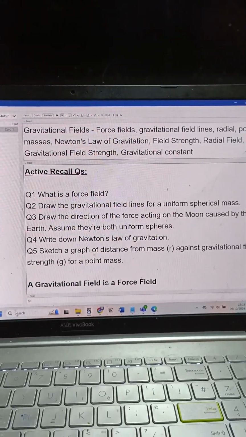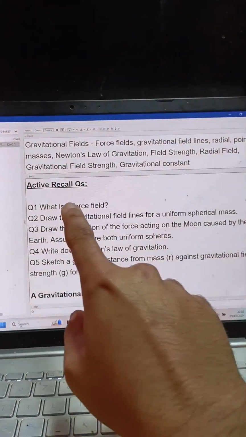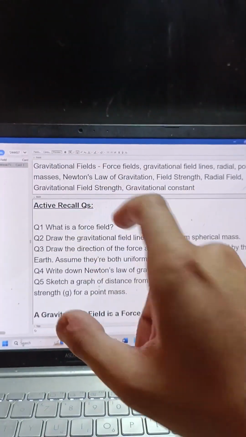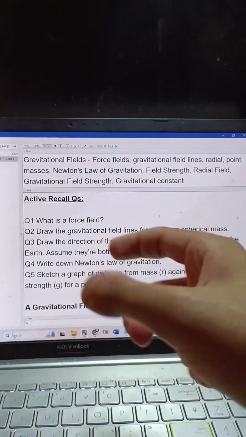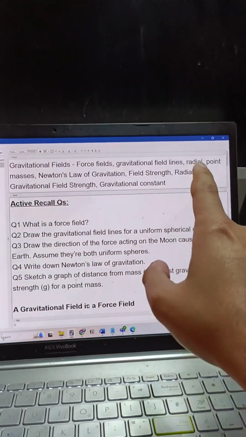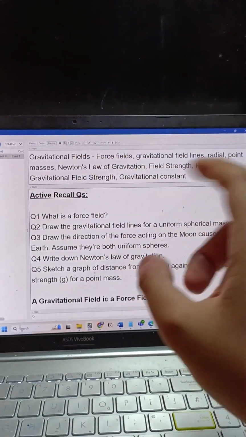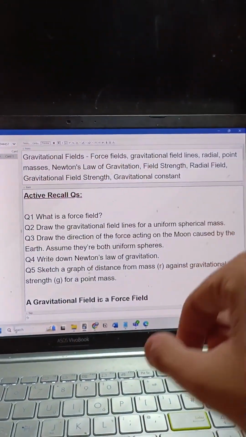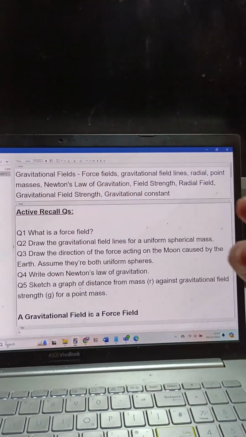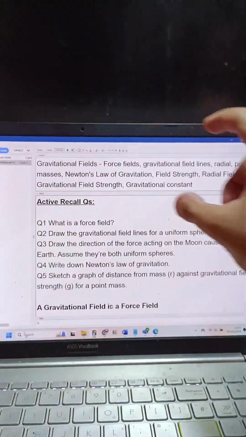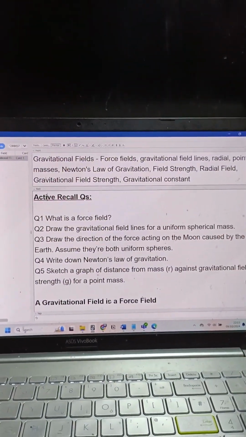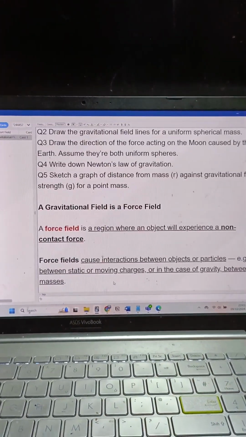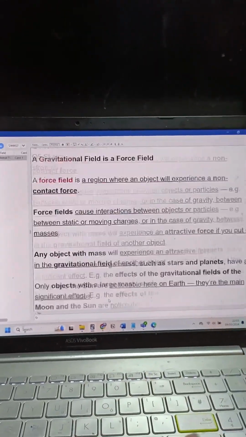I'm trying to think of any information I can about these terms, see how they link together, what happens if one opposes another, what happens if one increases and one decreases, what the meanings of all of these are, how they relate to each other. Gravitational constant: what does that value represent, and what are the units for that value? So I would make questions from all these key terms in my head, try to answer them, and anything that I don't know, that's where all of this information comes from.